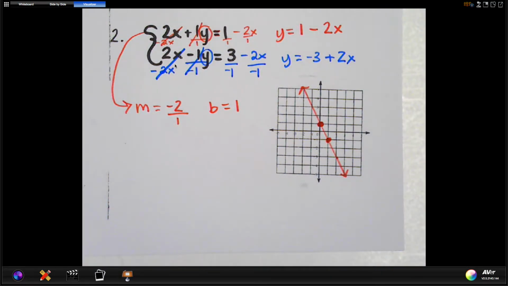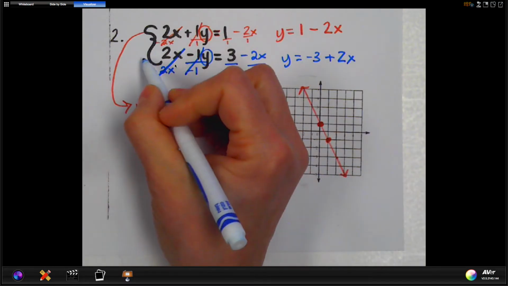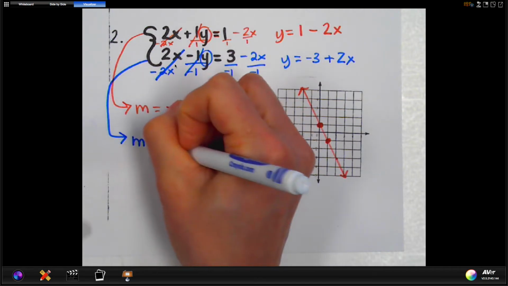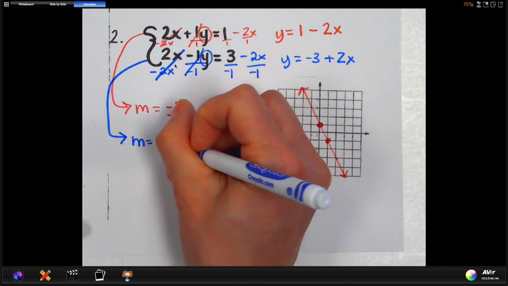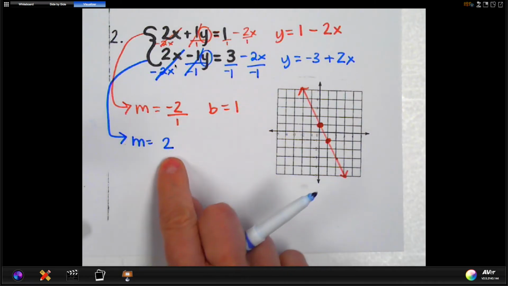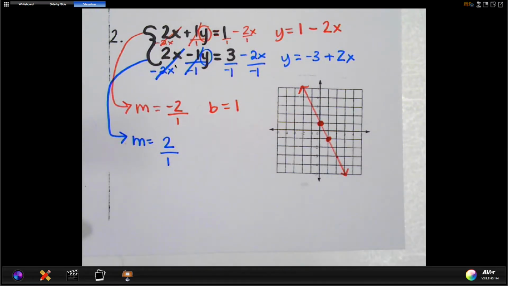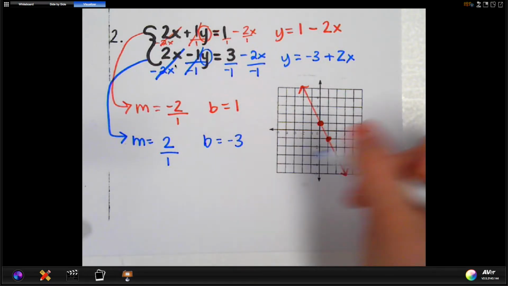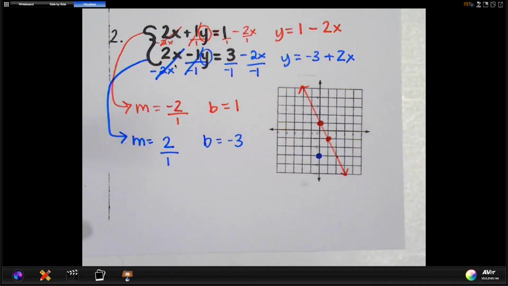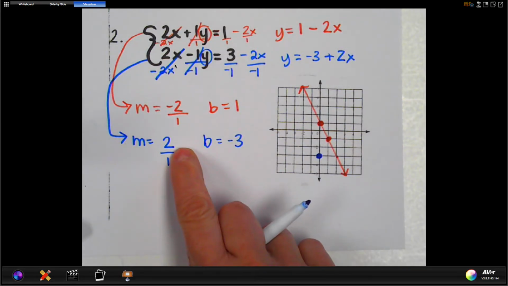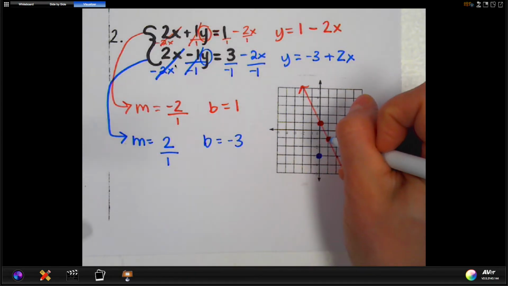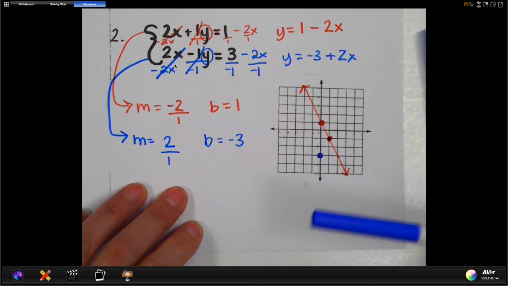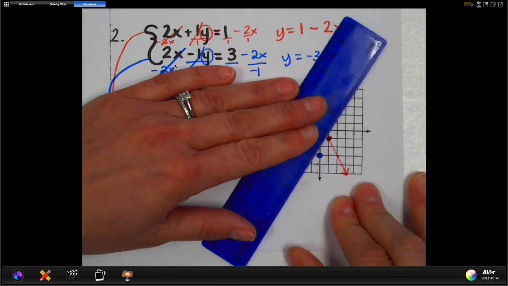Now let's do the second graph and do m and b again. So our second one, let's take a look at what we've done. Remember, the m has to be next to x, so that's going to be a positive 2 this time. And we know we're going to need that to be a rise and run, so we're going to go ahead and put a 1 underneath that. And our b value is negative 3. All right, we're going to start at negative 3, making a dot there. And this time our rise is positive 2, so we're going to go up 2 and right 1. Oh, yay, it lands right on the other one, so we can see where it's going to cross. Use your ruler and draw the line all the way through the graph.